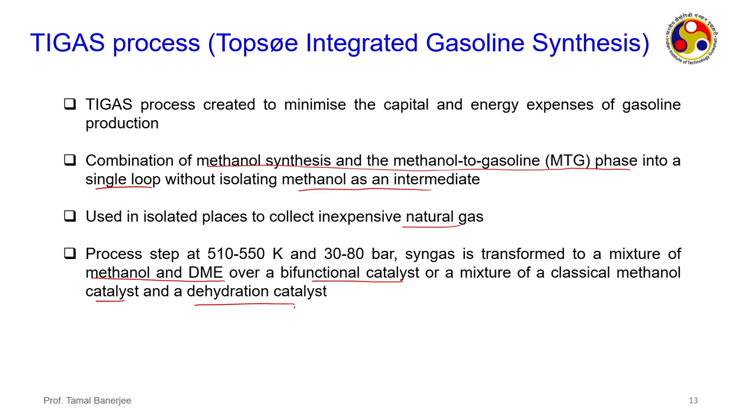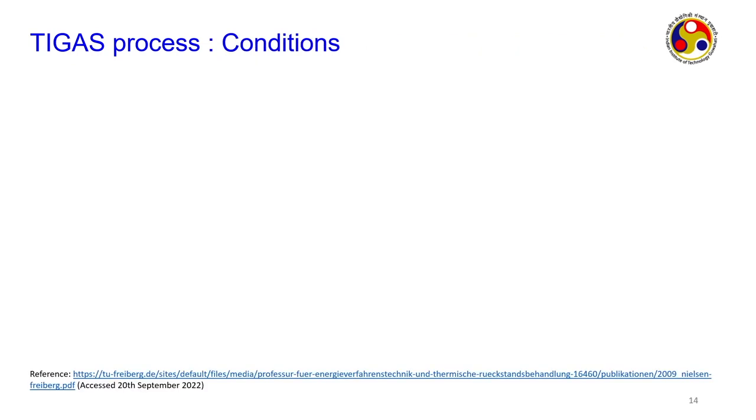But the important thing is, for this process to be successful, we need to know the right syngas composition, meaning the ratio of hydrogen to carbon monoxide. This ratio is very important, because you need to have more and more DME, less and less methanol. So you have to do some experiments beforehand. How did they develop this condition? This is the manner they did it.